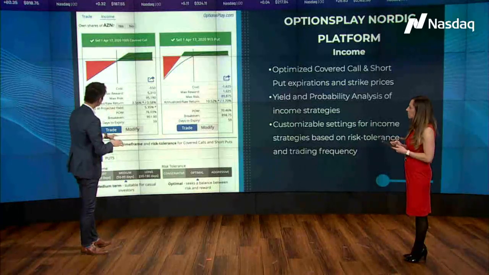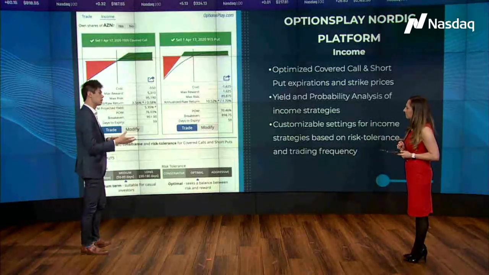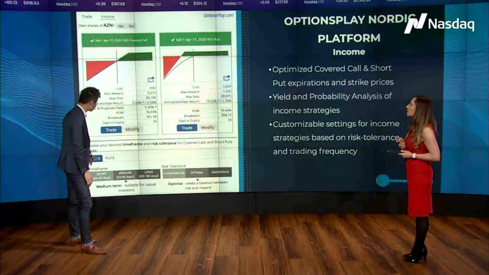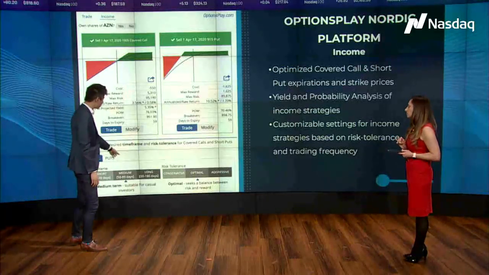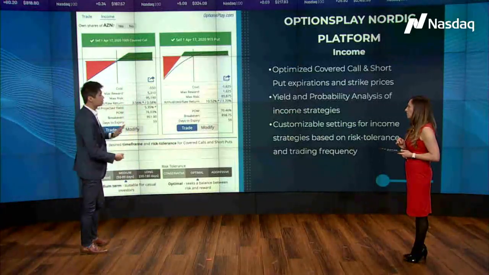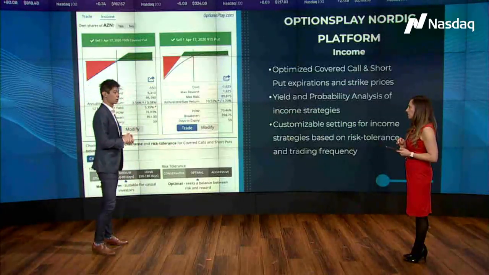And lastly, because with this type of strategy, we see that users have different preferences. So we actually allow you to create your own preferences as far as how far out you'd like to sell your cover calls, whether you want to sell conservative or aggressive cover calls, and be able to show you the strategies that match your personal preferences when it comes to these income strategies.